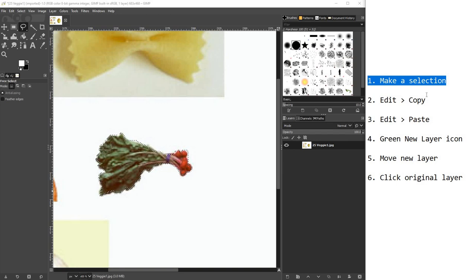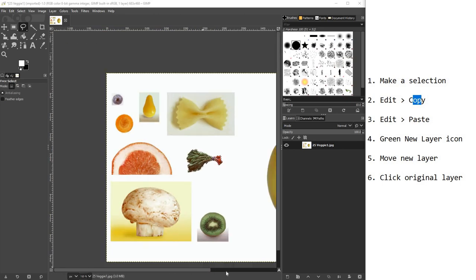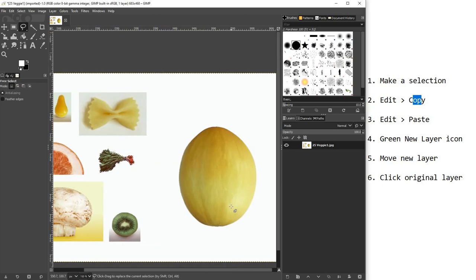Step two is very similar to step two from our last lesson for selection, which was edit and cut. But in this case, we are going to be clicking copy instead of cut, because we don't want to lose the data from the original layer. We just want to copy it as it is.